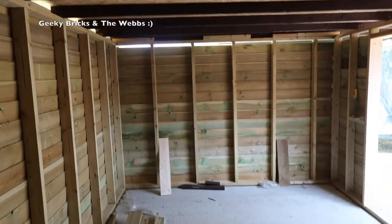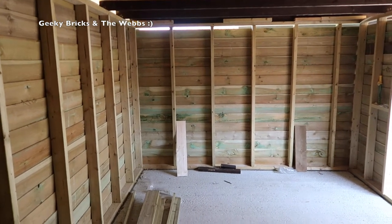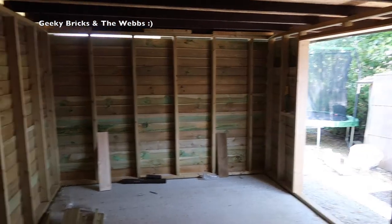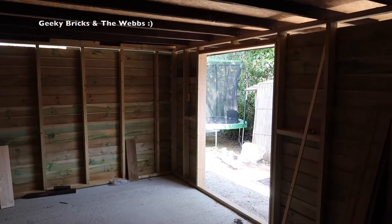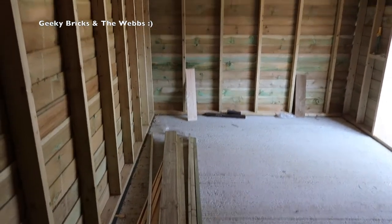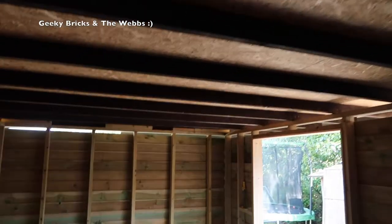One of the next jobs that's got to be done is the electrics. So we've had an electrician round to look at what needs to be done and give us a quote for that work. So that should be happening fairly soon as well. So yeah, there's going to be quite a few electrical sockets in here. I've mentioned out there on that canopy, there's going to be some lights out there. In here, the plan is to have 4 LED strip lights, because it is quite a big room in here. But yeah, quite a bit of power that's going to be coming up into this room.